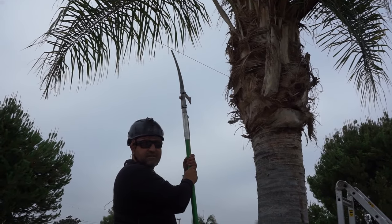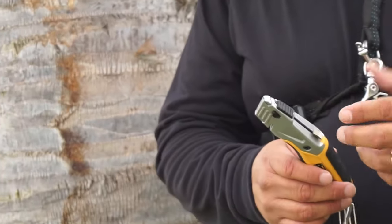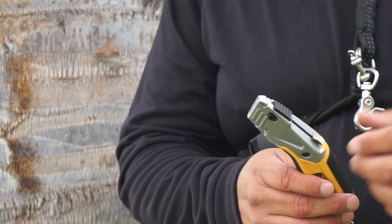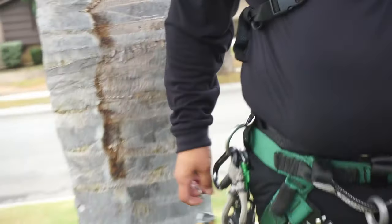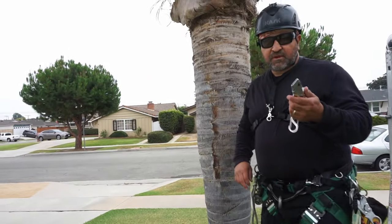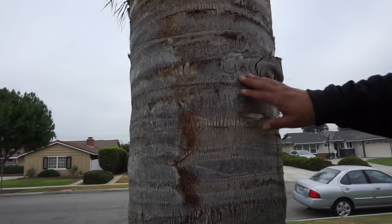All right, so we'll get to the skinning. Here's a tool that I'm going to use for skinning — it's just a regular utility knife with a razor. What's really nice is when they get dull, you can just change out the razor. I added just a little clip so I can hang it onto my belt if I need to. Basically what you're doing is looking where the leaf scar is.